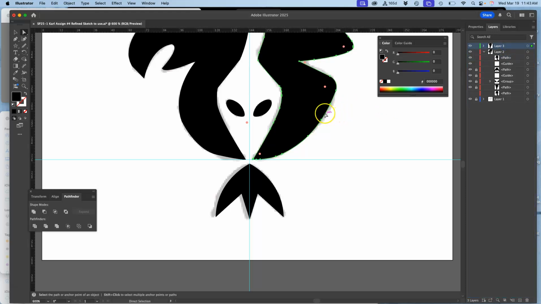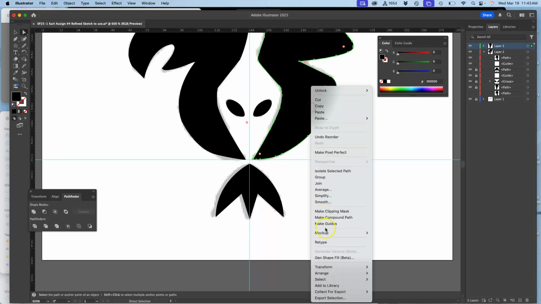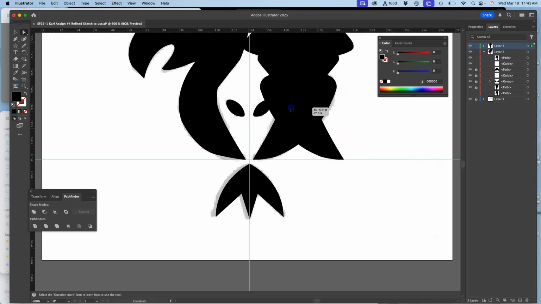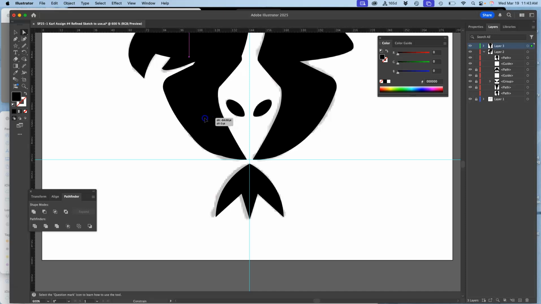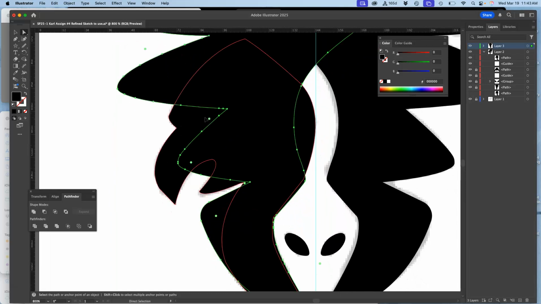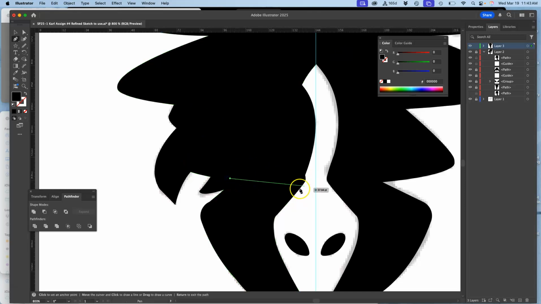Right? Now I'm going to transform it by right-clicking on it, transform, reflect it, flip it, then move it into its place, right? And now I'm going to delete these other anchor points. So I'm going to lock all the red so I don't accidentally delete anchor points I want. I'm going to use the pen tool, and I'm just going to start deleting. Whoops. But I have to be right on them to delete them.